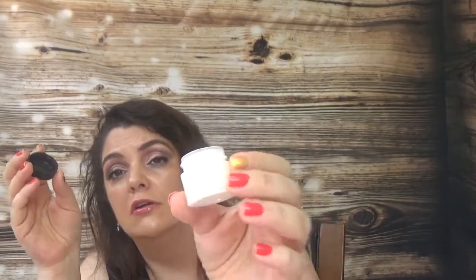From them, I use the body creams, the face cream, and the face scrub. Beautiful products. Ipsy now had an offer with the solid perfume. I didn't try any solid perfume until now. We'll see how they work. So far the three scents are beautiful. My favorite one is the Inspire one. It smells amazing, and for a solid perfume it's quite a lot of product in here. So probably this one can be used on your wrists, on your neck, or something like that.